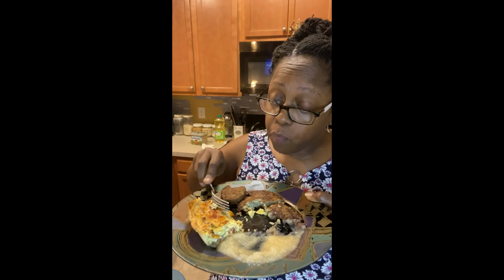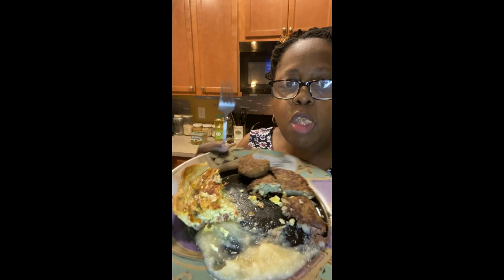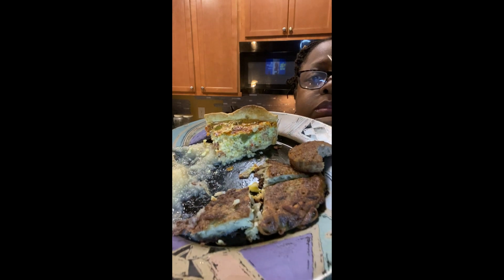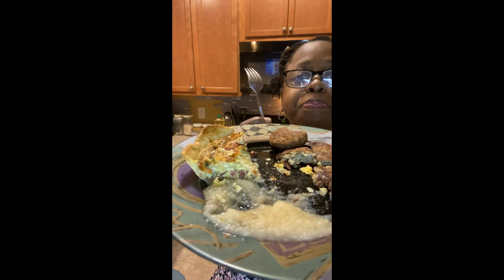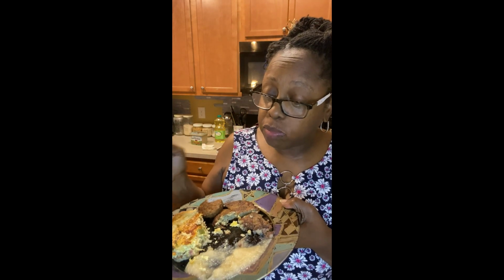Oh my God, this is so good. This onion bacon quiche, y'all better try that. It is good. Let me y'all can see the inside of it. Uh-oh, I done dropped it. Hold on, because we don't waste food at all. Look at the inside of it. You see that? Look at that. Y'all, so good. It got bacon, onions, peppers, the works.